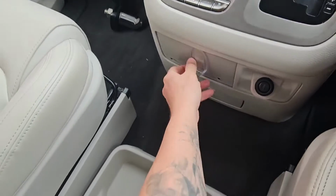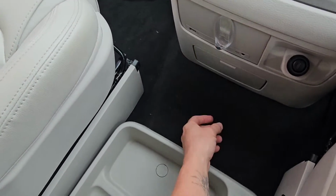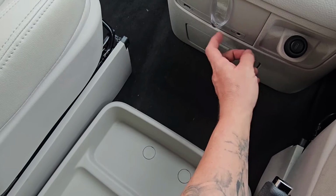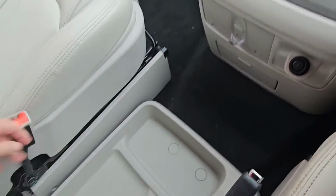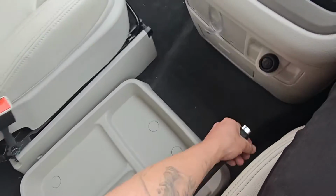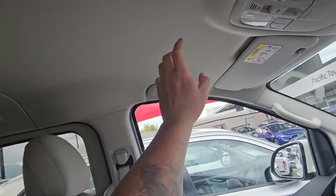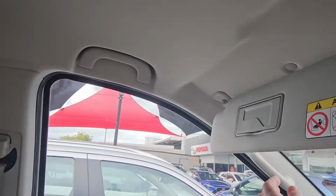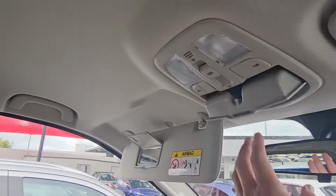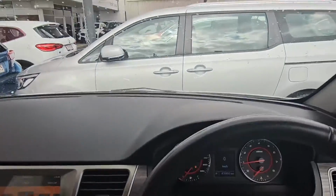We've got a little, no, that doesn't come out, that's just a little storage hook for you, in case you want to put anything hanging off that. USB ports, AUX ports there as well. Cup holders down the bottom there too, it's just adjustable ones that tuck away. Heaps of storage in the middle. We've got the real handbrake there for you. Obviously these little captain's armchairs as well. Drop down handles, solid handles, adjustable seat belts, the whole works all the way through. We've got mirrors on that side, sunny holders in the middle, and same thing again for the driver's side here too. So absolutely incredibly well looked after car.